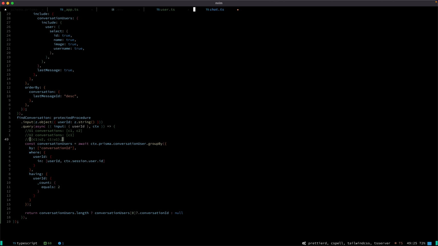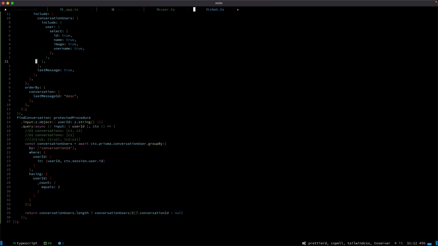And the other group would just be C2 that has user 1, right? And so now looking at this, we can say, well, this group has 2 user IDs. So therefore, there must be a conversation happening between these 2 users. And so we take that conversation ID, which in this case is C1, and we return that. And so that way we can fetch our messages with that conversation ID, which we can do now.